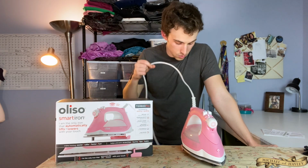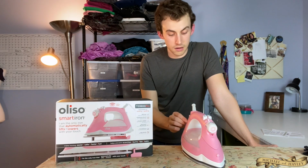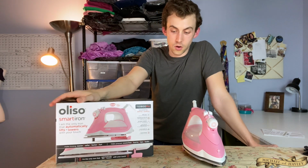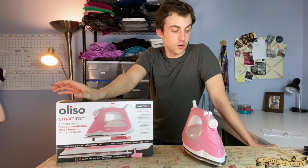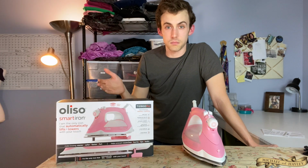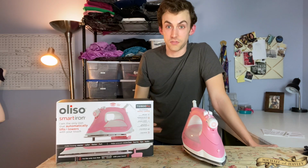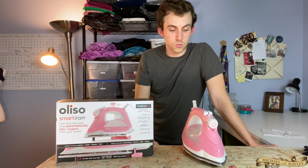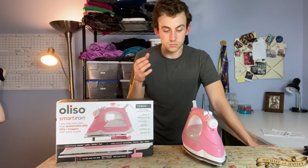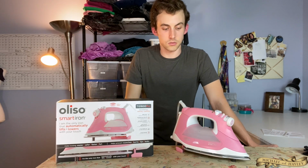It has a really long cord. You can turn the eye touch feature on and off if you don't care about it. I'm not going to do that now because we're not going to leave it sitting down on the table. So overall, I'm absolutely going to be using this iron for my cosplay needs. I think that probably going down to the basic one, the $100 one, will be honestly fine for me. As far as what sets this out as a Pro rather than a basic, the most exciting feature for me is going to be the auto up and down. So that was really cool.